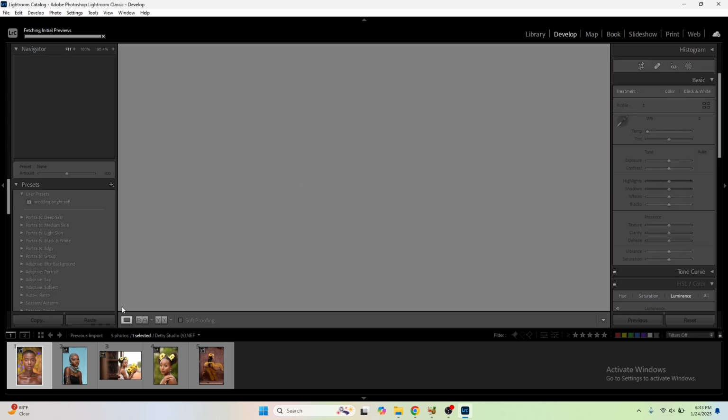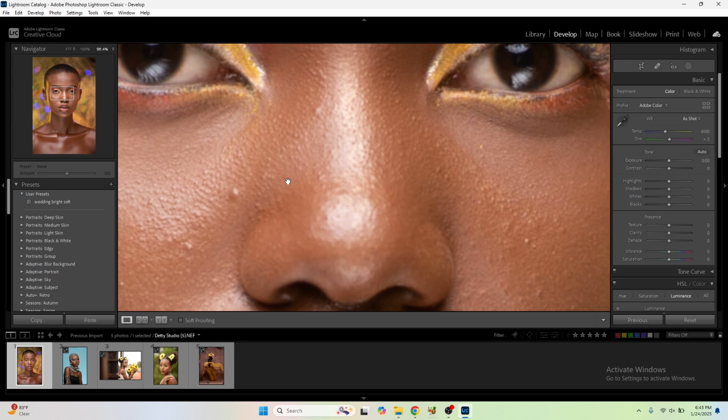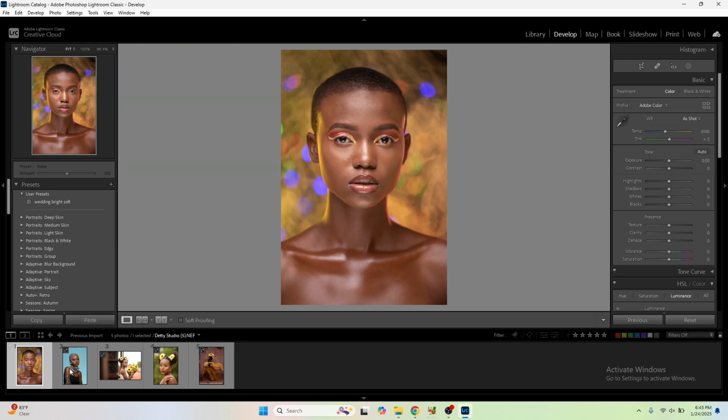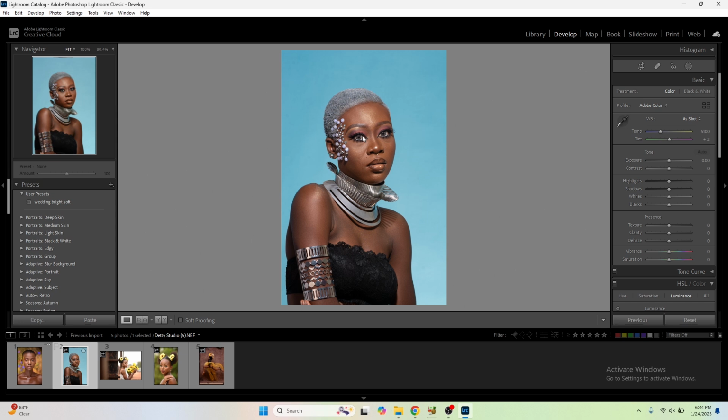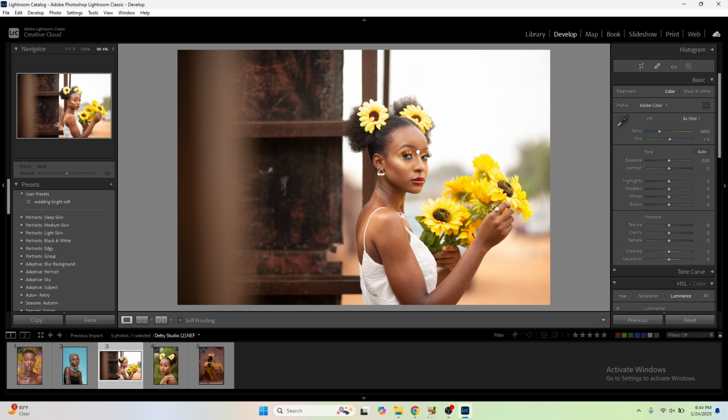All right, and in develop, look at this photo. Amazing photo. Nikon is so good when it comes to pictures, right? It has all the textures in place, but I would use this for a retouching tutorial, not just to show you the color grading. I'm not going into color grading today. And here we have also an amazing photo. So I think it's going to be between this and this.